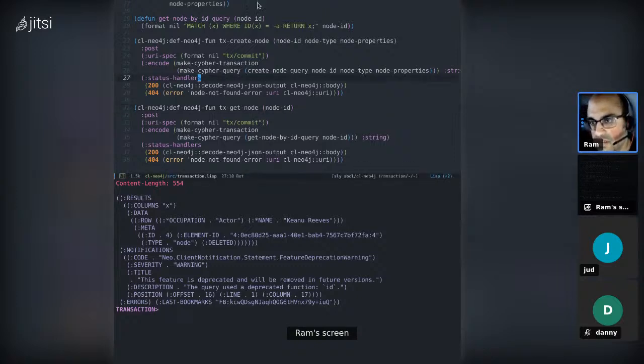Apparently they replaced this with element ID. Okay. Let's see what this is. Use element ID instead. It returns a node or relationship unique identifier, unique within that specific transaction. Okay, so let's try that.